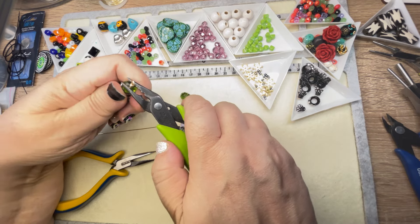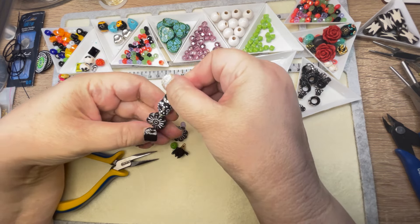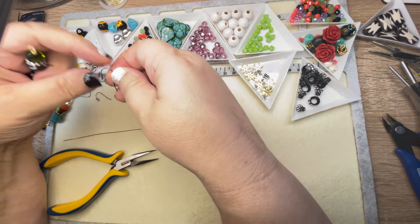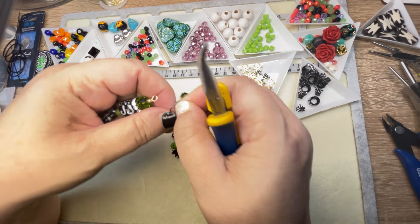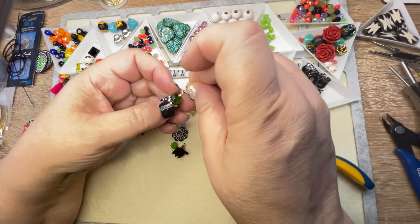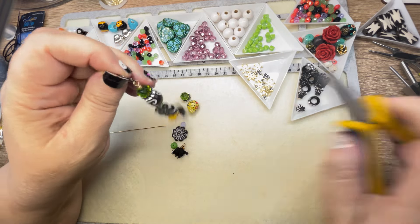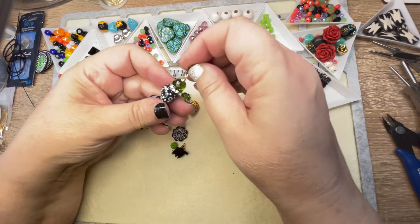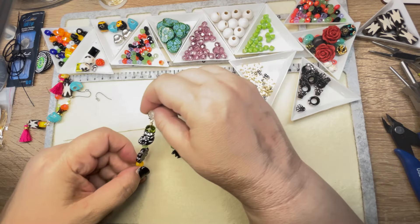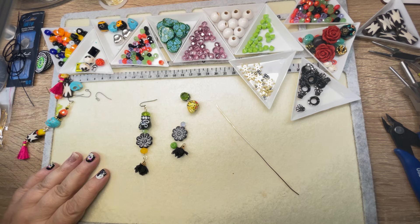Don't want to crush my crystal, but I do want to get that. There we go. Those are fun. Grab the ear wire. You could use gold ear wires too — these just came with the kit, so that's why I'm using them. But I like that they pick up a lot of the darker, black tones in everything. So here is another fun sugar skull earring, and I'm going to make its mate off camera, and I will come back and I will have both sets made and we can take a look at them.